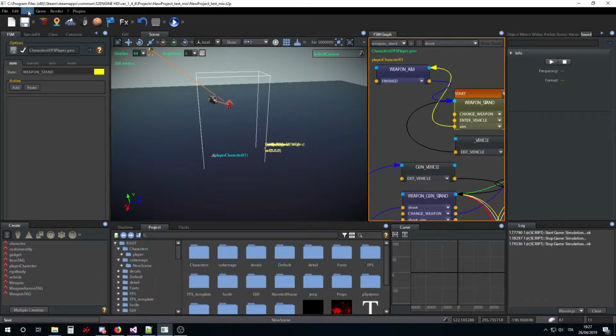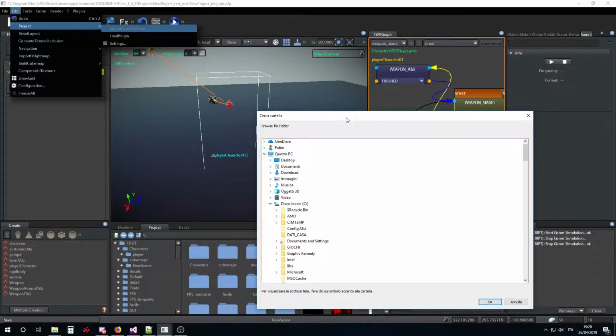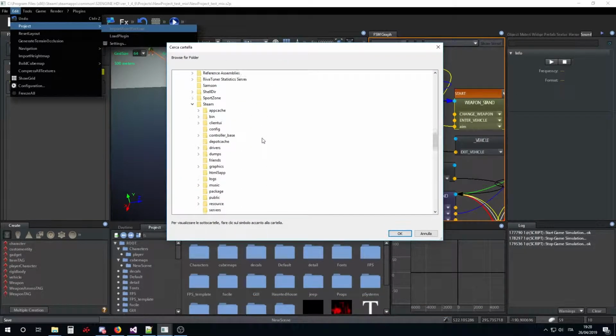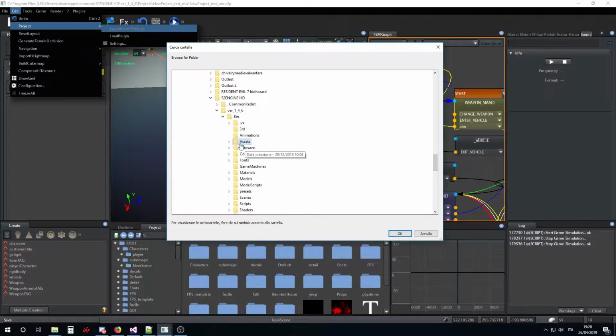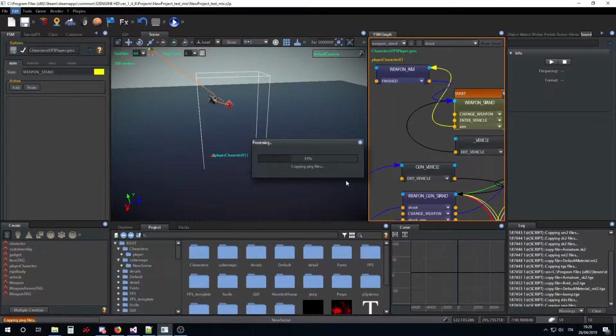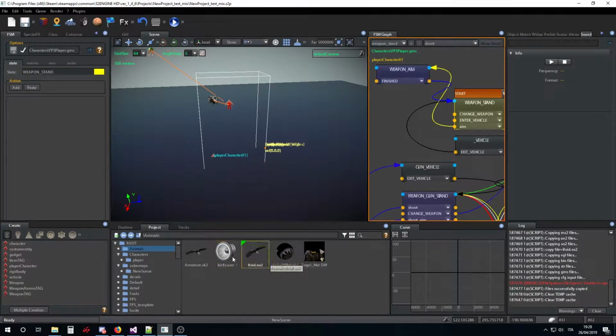To do this we go to Edit, Project, Import Asset Package, and then we have to choose the Asset folder, Animals folder. Now here we have birds.